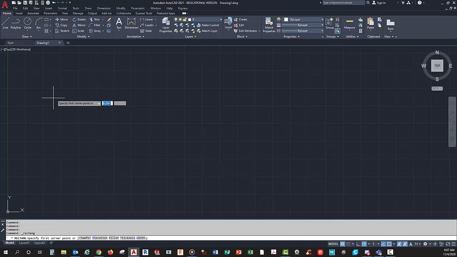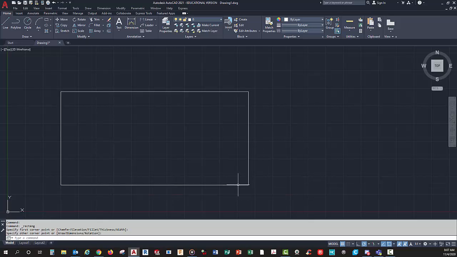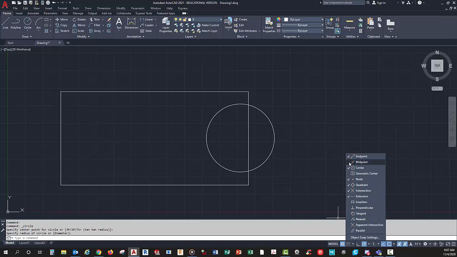One of the things they have you do is draw a rectangle, and then I think they had you draw a circle or something. And I don't know why midpoint is not on, but we're going to make sure that it is. You've got to make sure your object snaps are hooked up and turned on. I'm pretty sure I covered all that in the other videos, but hey, you never know.